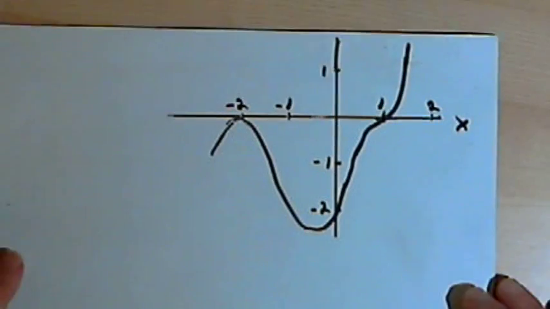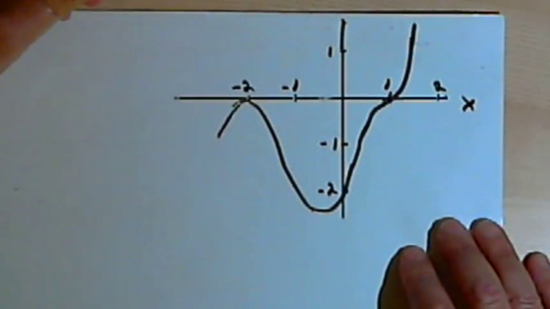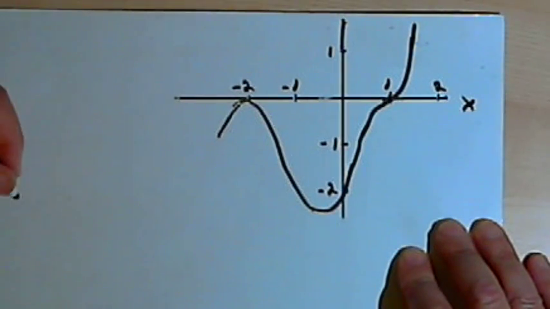Let's try one more. This is a graph that's going to have some multiplicities in it. So once again, let's call this function p of x.